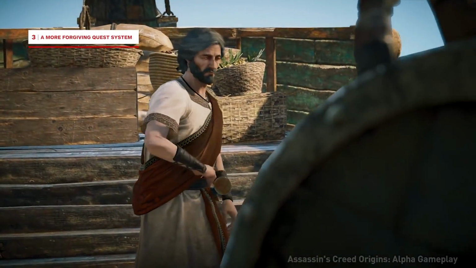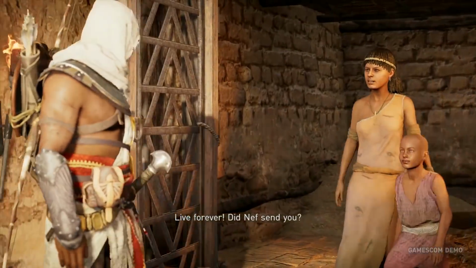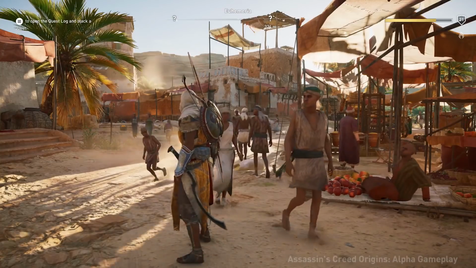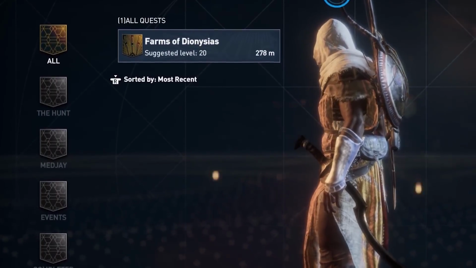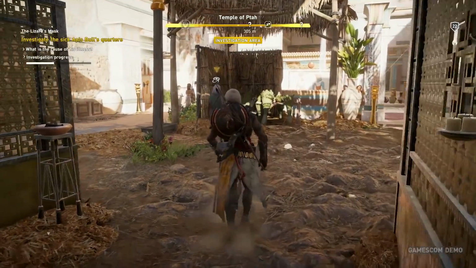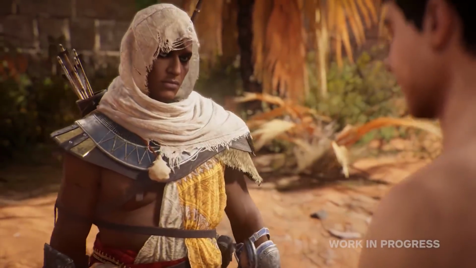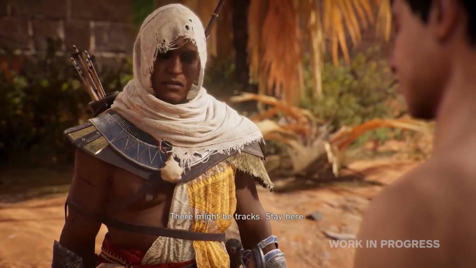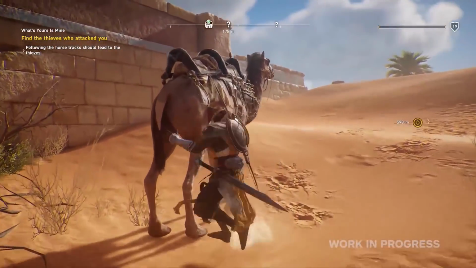Origins no longer ties you to main missions, forcing you to complete them and charging you with desynchronization if you don't. Now, there's a quest-based system where you can dive in and out of any main or side quest at any time. So if you're in the middle of a quest and stumble across someone who asks for help, you can stick your current endeavour on ice and come back to it later. This means the world feels a little bit more open, with player choice dictating the flow of events rather than jumping from one set mission to the next.